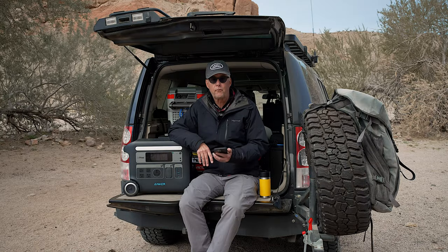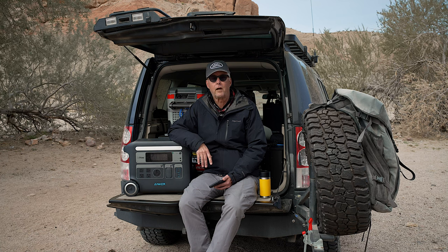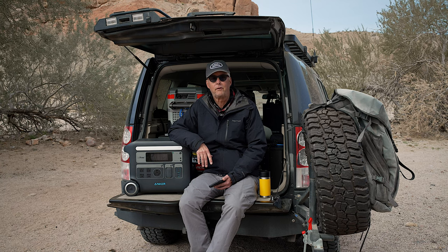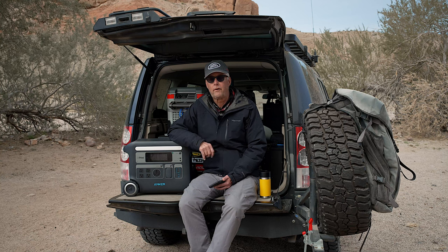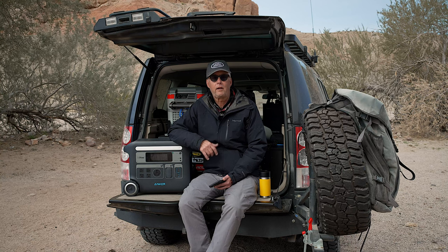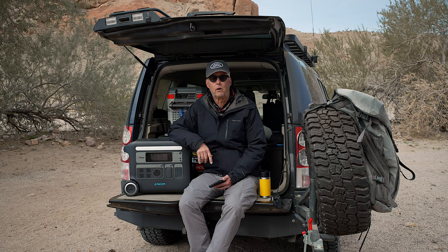It does have up to 1000 watts of solar input, which would be crazy. I think if you had decent sun, with five panels you could probably charge the whole thing up from dead in two to two-and-a-half hours. Of course, you'd be challenged just to get that many solar panels into your rig. But my idea is with the two 200-watt panels, if I keep it topped off every day, I think it will allow me to do perfectly adequately without having to carry more panels.